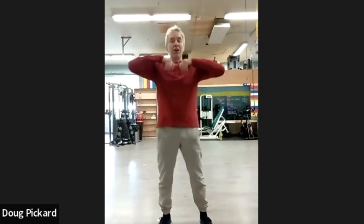Next up, we're gonna go right here. We're gonna do a little pull up, like a zip up. Three, two, one, go. Zip them up. Zip, zip it up the zipper. Nice tall posture. Kind of hard to slouch to do this one, otherwise you smack yourself in the face. So it kind of makes you stand nice and tall. You guys are great, look at you go. Keep it up, keep it up.